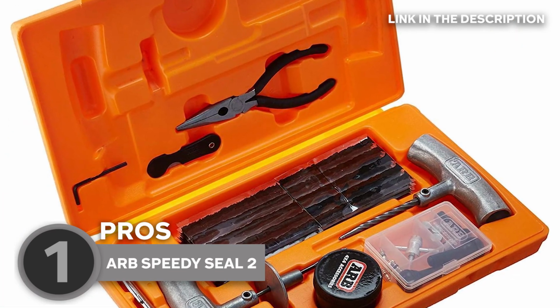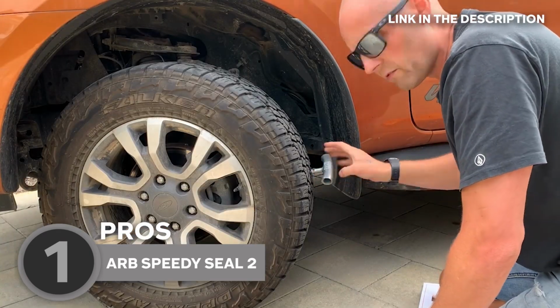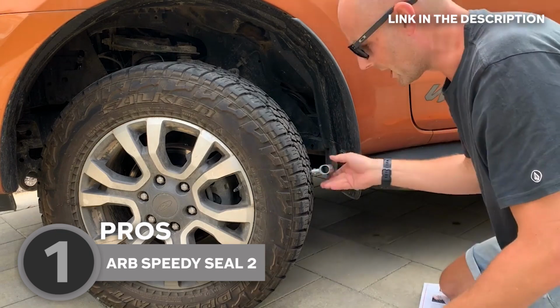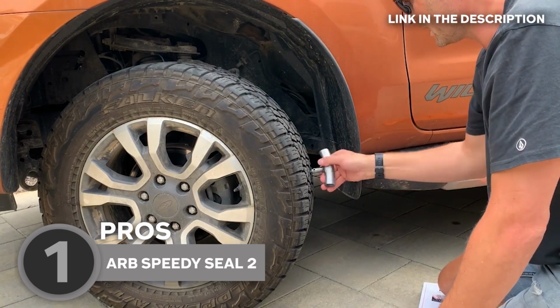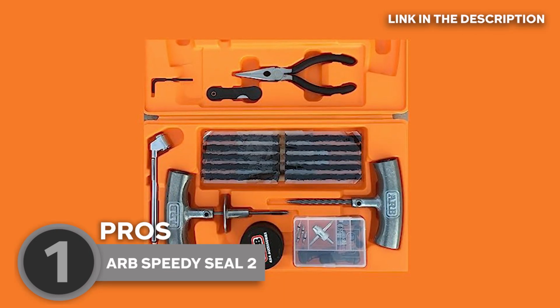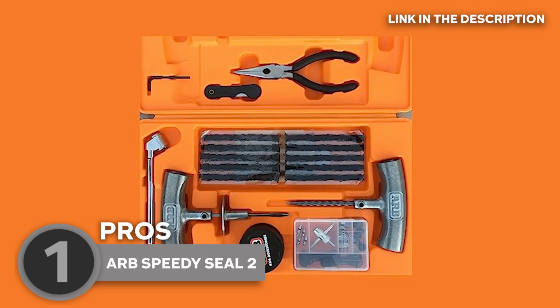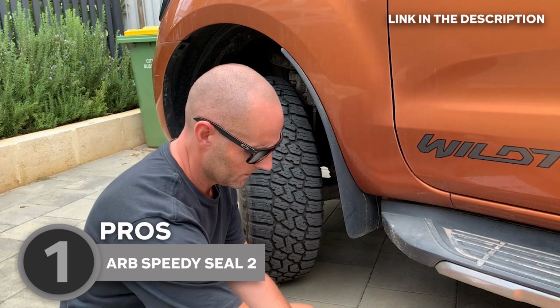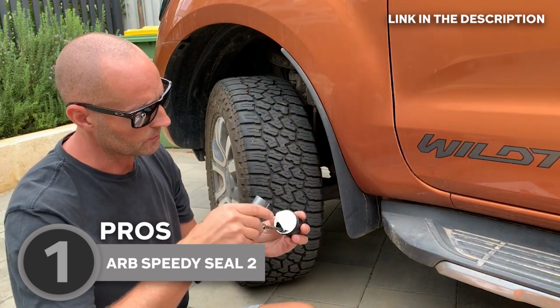Made from high-quality materials, the tools are extremely durable in order to withstand the toughest tears and punctures. The insertion needle is made from premium-grade spring steel while sporting a curved cast handle for optimum grip. With a whopping 30 plugs included, this kit has you covered for any and all of your plug needs. You'll never have to worry about running out of plugs again. Plus, there's the inclusion of a lubricant which allows for easy insertion of the plugs without excessive force.